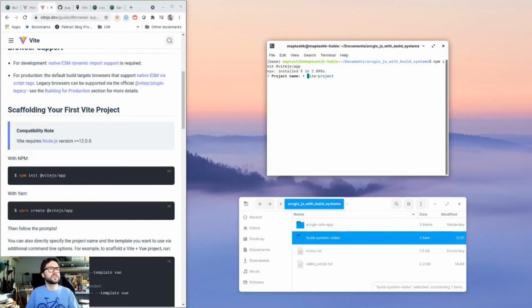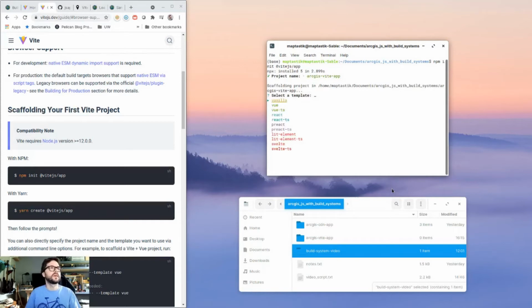So this is project name. We're going to call this ArcGIS vite app, and this is going to create a new directory within this folder I'm in, and it's going to add some boilerplate files to get us ready for working with Vite, but also ESM modules. So we could set it up for some other frameworks, but we're just going to do vanilla JavaScript, and right away it's done. Also very helpful that it gives you what to do next. I appreciate that it says change directory into the app, the directory of the app you just made.